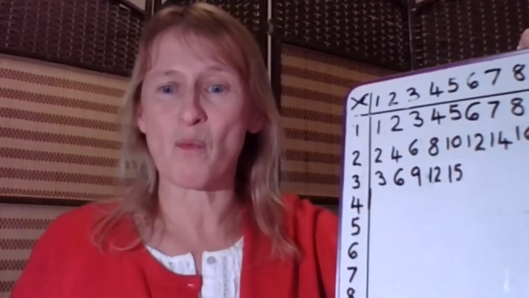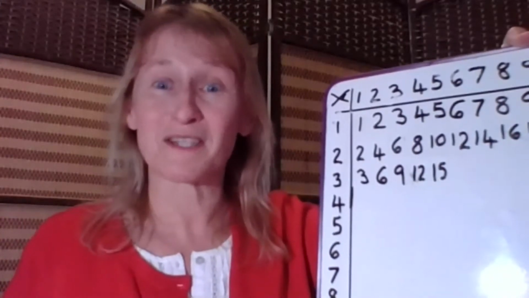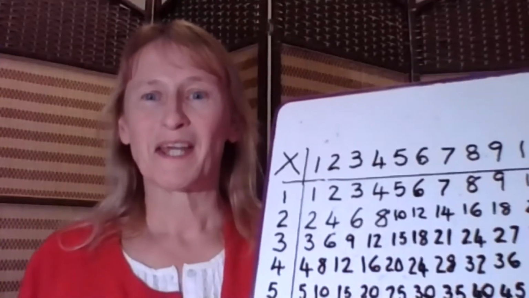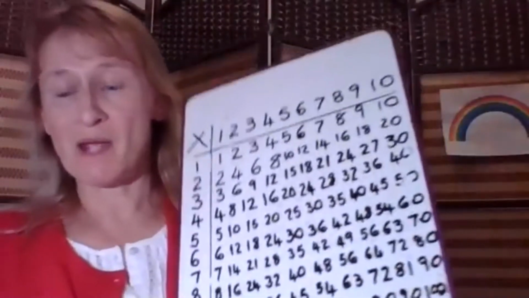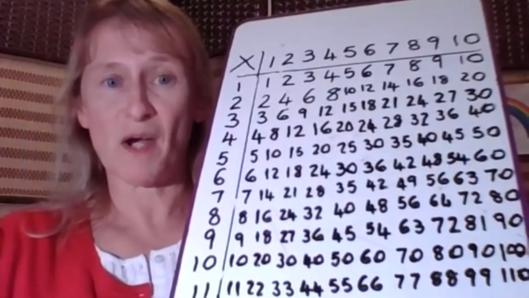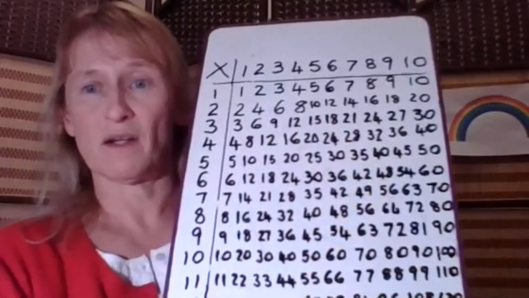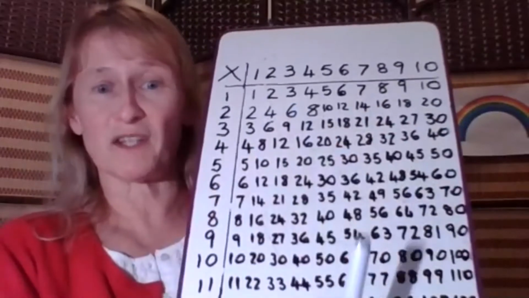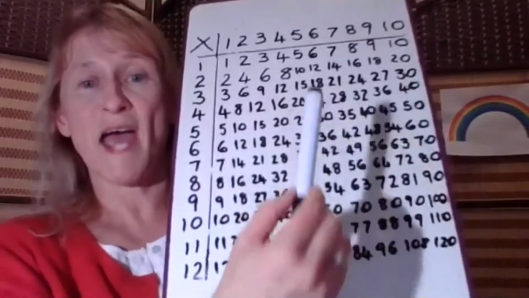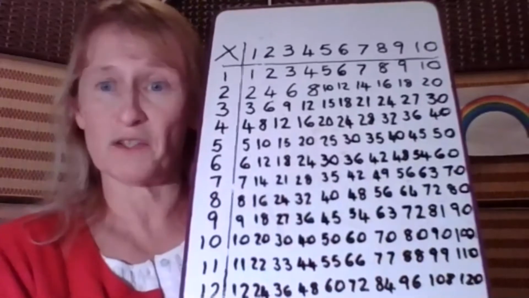Now I'm going to pause while I finish off this number square. And as if by magic, it'll all be done. Here we go, back again. So there we are, apart from the fact that I've just put my fingers on part of it. There we go, there's my multiplication square. Now I found that I had to start again and just write the numbers 1 to 10 at the top because I was just getting them too close together. Whereas now I can see 16, 20, 24, they don't all run into each other.